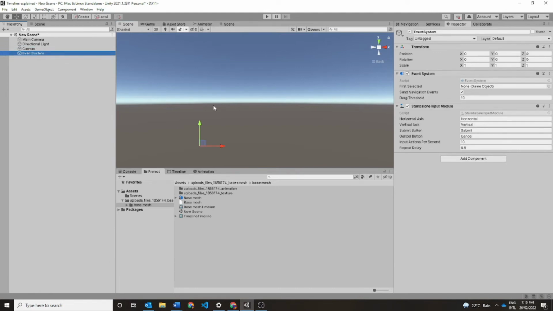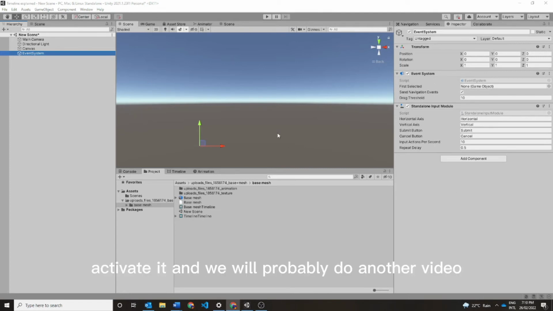The event system usually consists of a couple of components that work together to send events, such as code. The way you would usually activate it, we'll probably do another video on how to activate the event system in the first place, so that you can see how it all works.